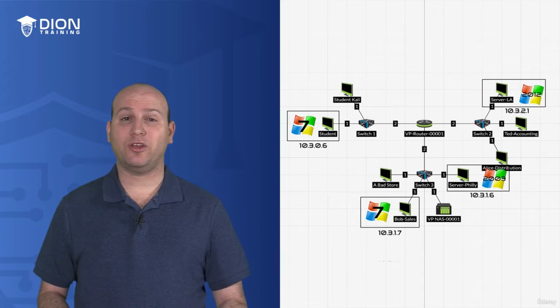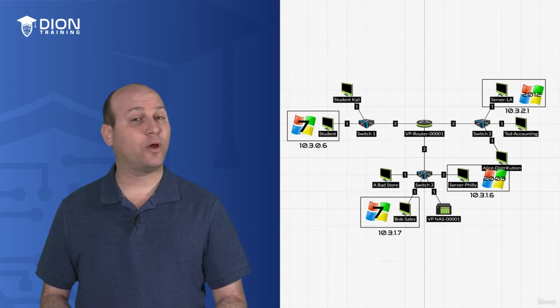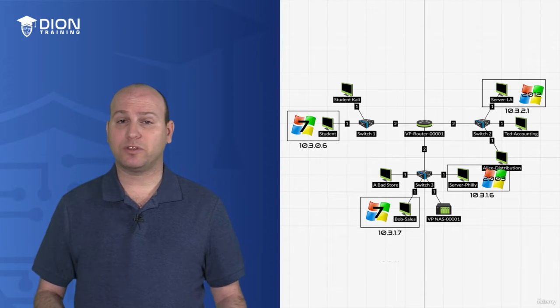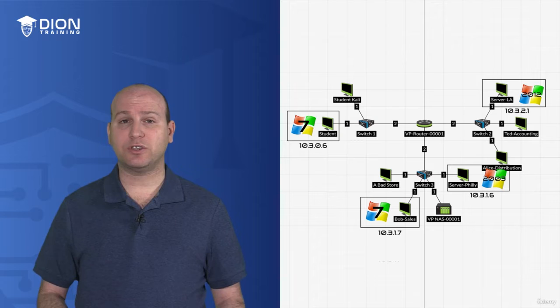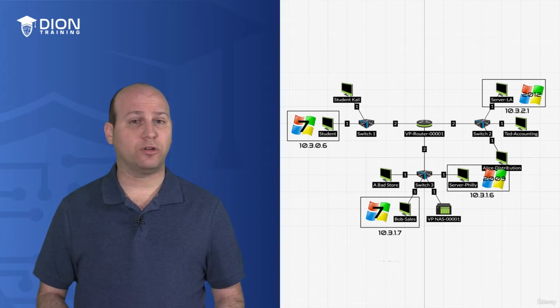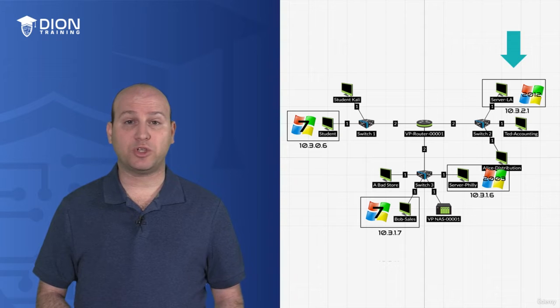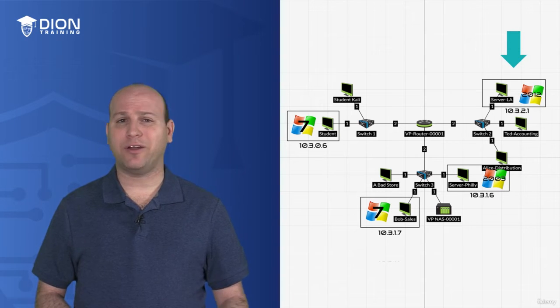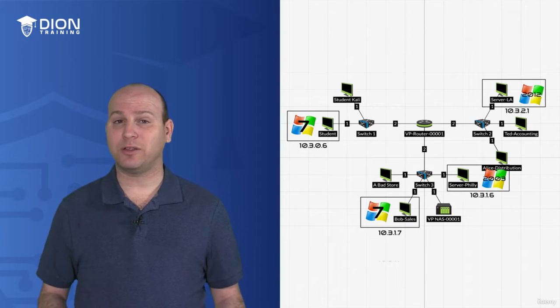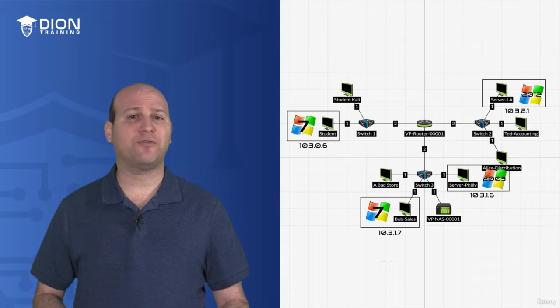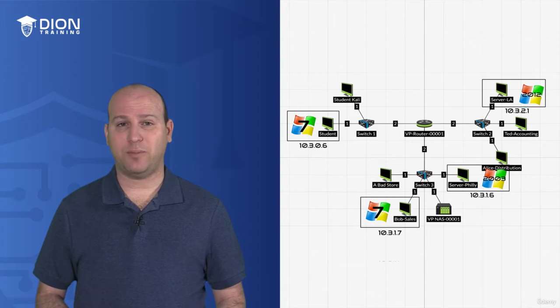So here on the screen, you can see I have a logical diagram of what a network looks like. You can see where the workstations are, the routers, the switches, all of that stuff. But this is not how the network actually looks in the real world. For example, that Windows 7 machine in the upper left might be on the third floor of the building, while the Windows 2012 machine on the upper right may be all the way down in our basement. You really don't know, based on this diagram, where these things are physically because this is a logical topology. I'm just concerned with the way the data flows, not the way it's actually cabled.